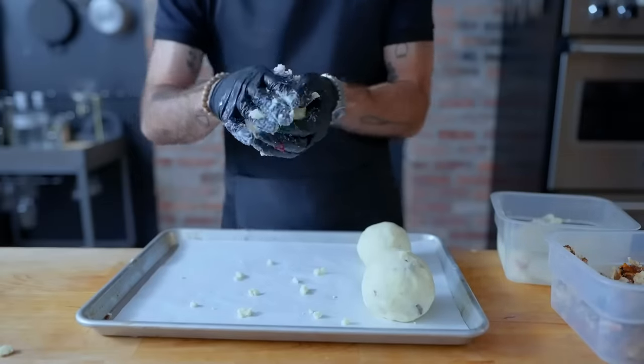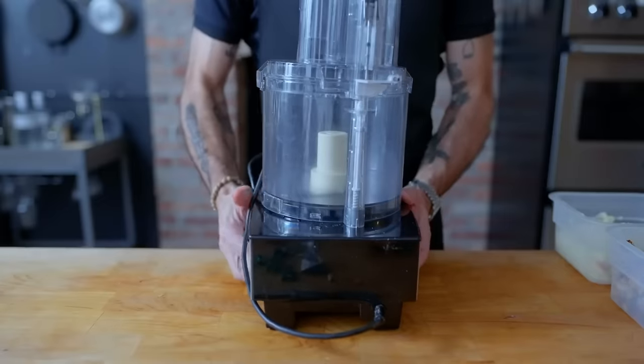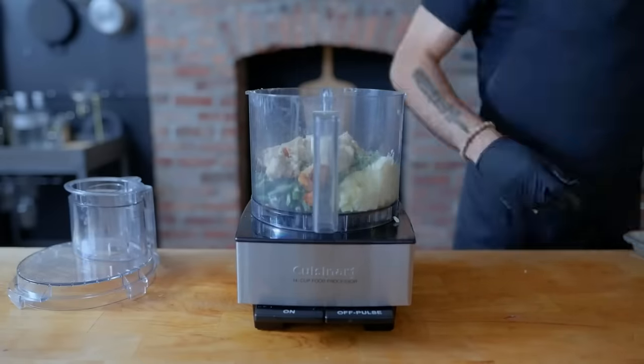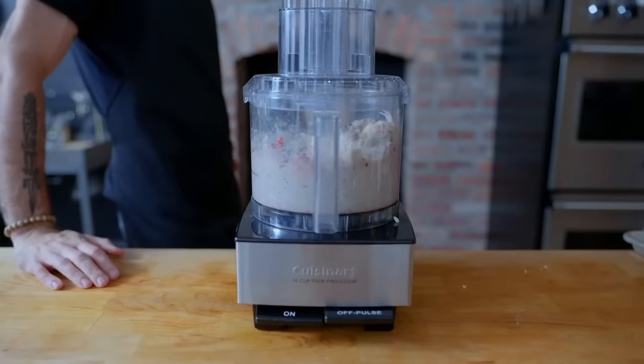Now, it seems like we have our bases pretty covered, but I'm sorry to say that my ideas did not stop there. Yep, I am very sorry to say that this is happening. We are going to consciously make the decision to put every element of a Thanksgiving dinner in a food processor, stare unblinkingly into the void, and blend into a Thanksgiving paste. Let's all just silently reflect for a moment while we watch this liquefy.